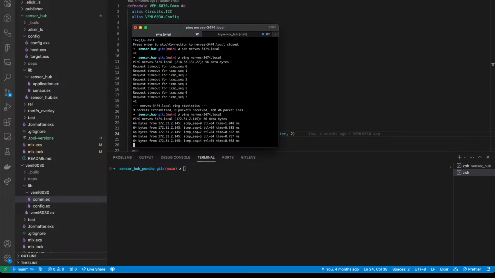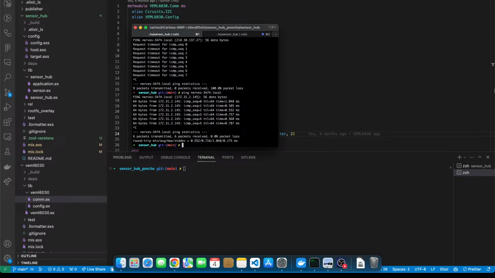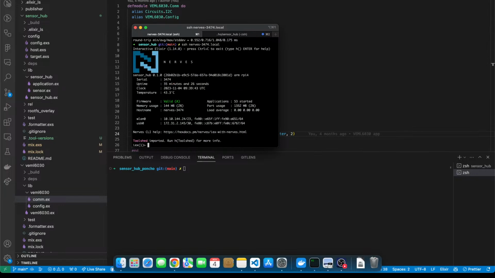And the stream is okay? I don't know. Okay, so now I can connect. So this is the interface. This is actually the Raspberry running Nerves. It's basically an Erlang virtual machine with an interface to interact with it.